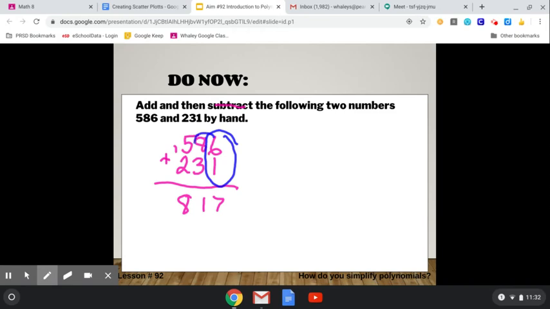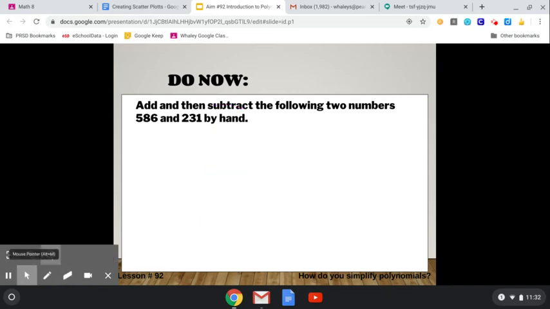Why do we add the 8 and the 3 together? Because they're both in the tens place. The tens get added to the other tens. Why are the 5 and the 2 added together? Because they're the hundreds. The hundreds get added to other hundreds. It's something we've grown up knowing to do, and often we don't think about why we're doing it. Well, I want to keep this same thing in mind, that we're going to add numbers that are the same to other numbers that are the same today. Okay? So with that in mind, let's get right into today's stuff on what a polynomial is.